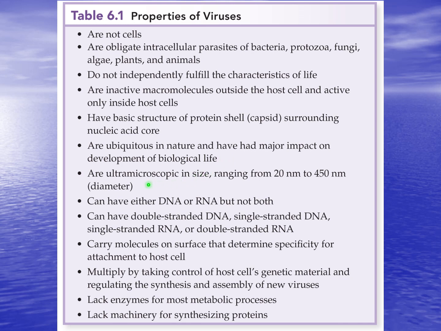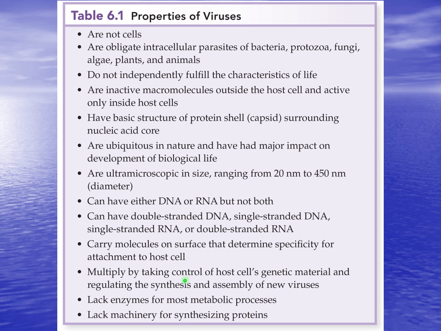They are ultramicroscopic in size, ranging anywhere from about 20 nanometers to about 400 nanometers in diameter. They carry either DNA or RNA, but never both. They can also have double-stranded DNA, single-stranded DNA, single-stranded RNA, or double-stranded RNA. They carry molecules on the surface of the capsid or envelope that determine specificity for attachment to a host cell. Most viruses are actually very host cell specific.